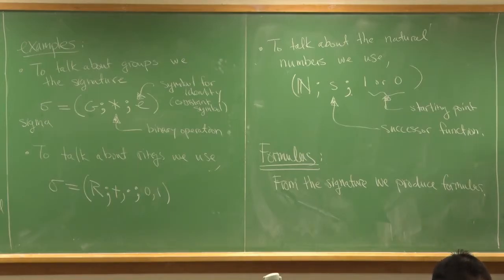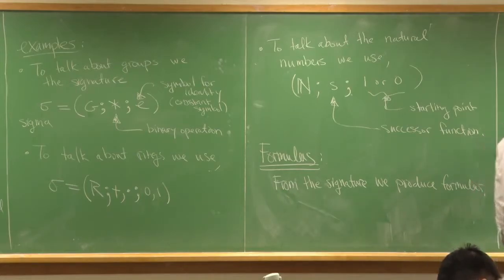So formulas have variables in them, for all x, y. Let me just start one. This is like x is equal to y times z. So these are with free variables. This is an example of one. Or you could have something like, for all x, there exists a y such that x times y is equal to e.